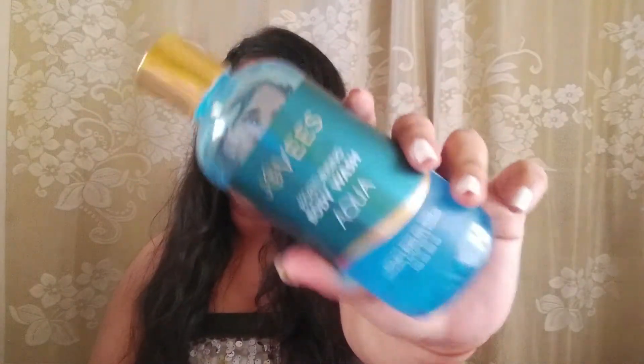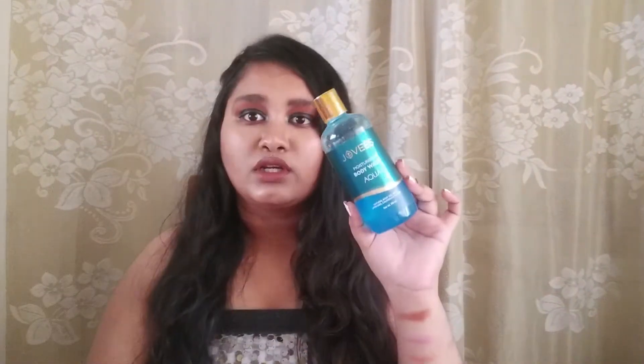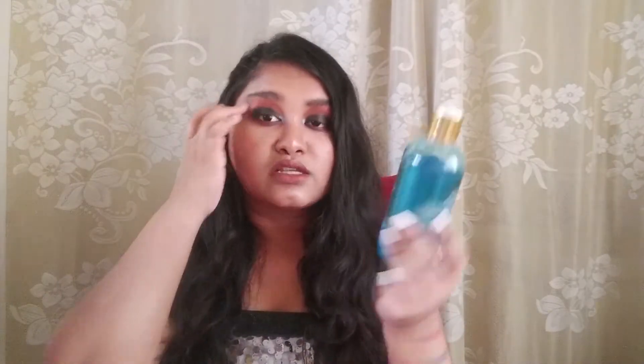The next items are body care. The first is the Jovi's Aqua Body Wash — as the name suggests, it's water-based rather than cream-based. I bought it in February and it's almost done, so there's good quantity at about 300 ml. The only con is that it smells too sickeningly sweet, which isn't my preference, but if that doesn't bother you it's great. It has a flip-cap opening and doesn't foam up much unlike other body washes.